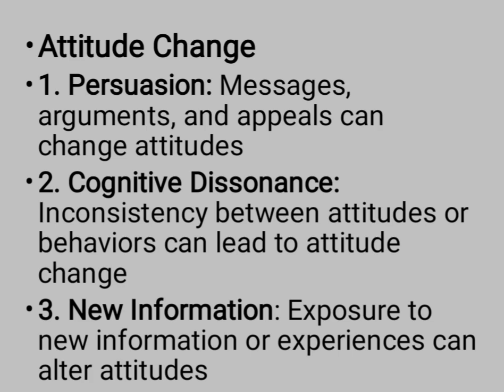Persuasion, that is, messages, arguments, and appeals can change attitudes. How the message that comes to you, the argument and appeals, can change your attitude. Then there is also what is called cognitive dissonance. When you talk about cognitive dissonance, it is the inconsistency between attitudes or behaviors that can lead to attitude change, whereby you realize that you are not consistent in something. So that can change your attitude, whereby now you take action because you want to have a consistent attitude, to do something consistent. The new information, after exposure to new information or experience, can also change your attitude.